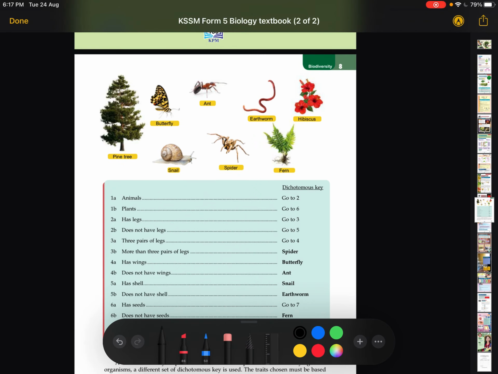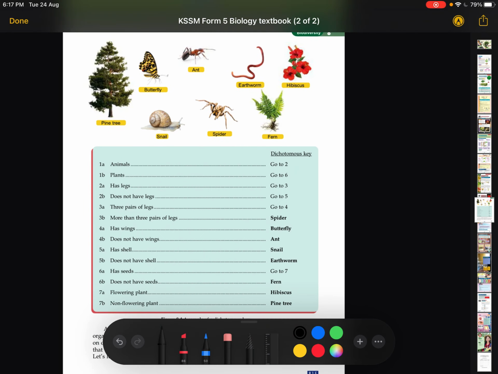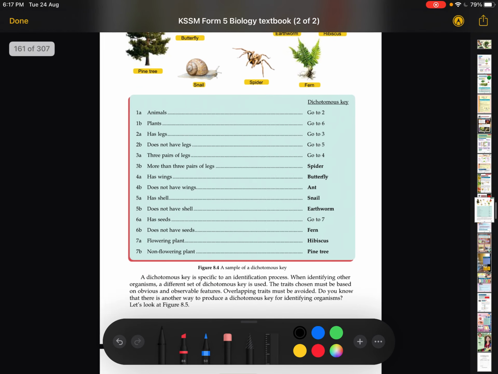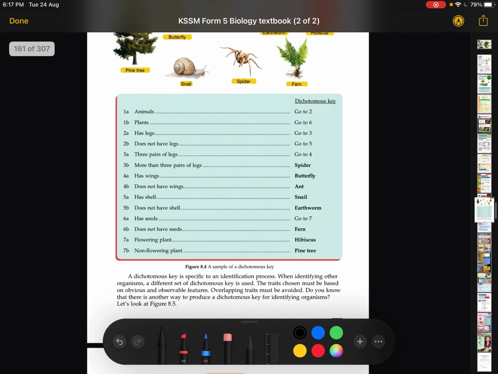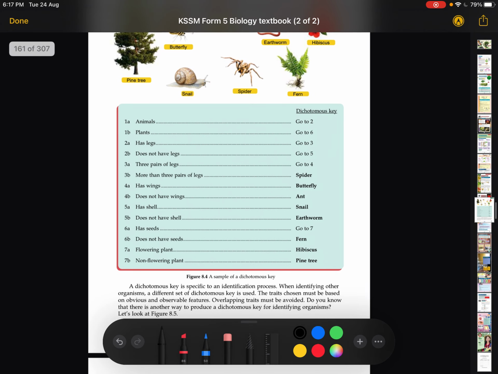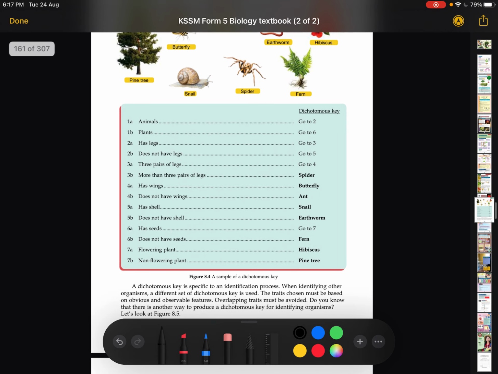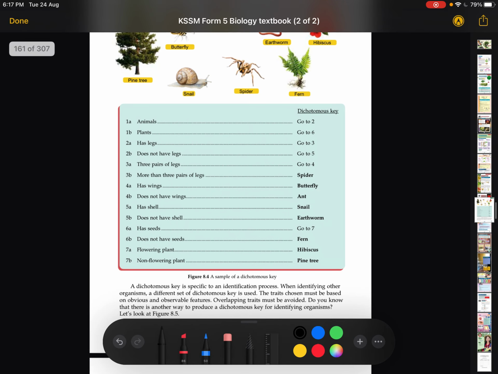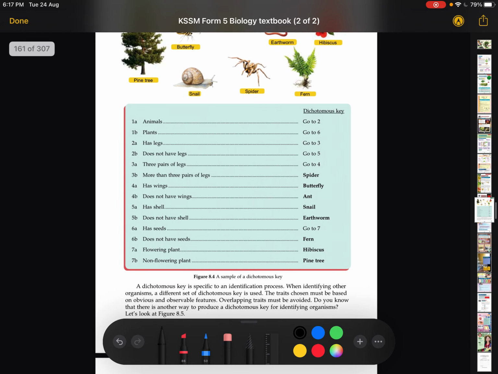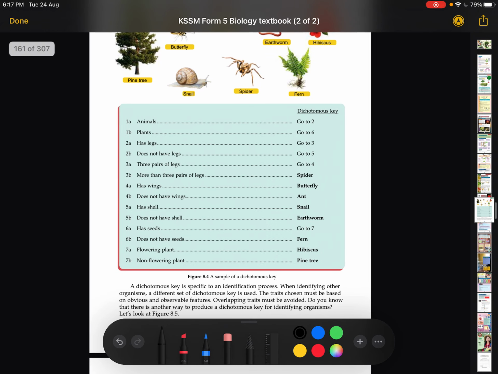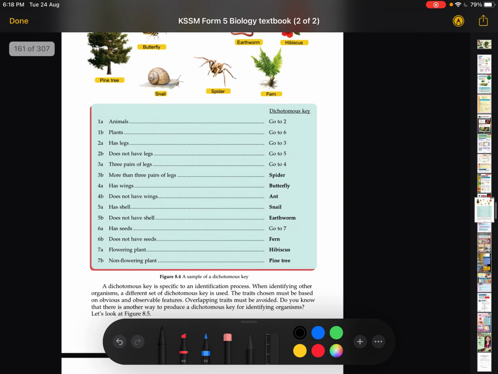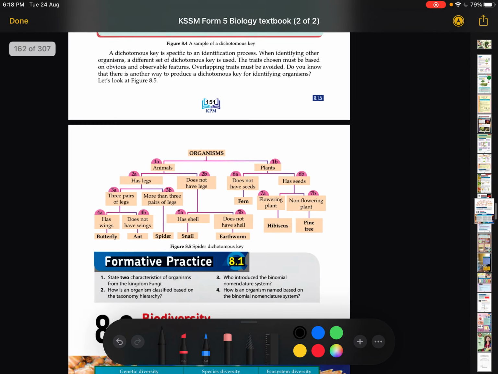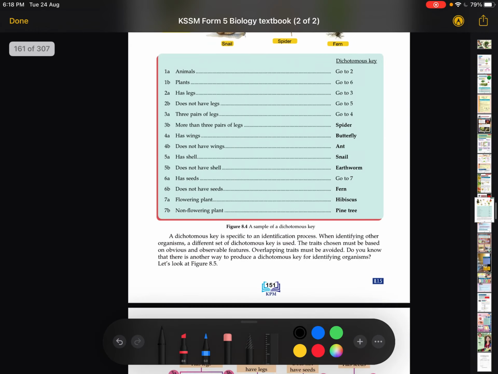Is it an animal or is it a plant? Does it have legs? Yes or no? Does it have more than one pair of legs? Yes or no? And so on. And it goes down. So it's basically one or two. If it's one, is there only one animal left? Then if it is, you choose that one. If it's two, are there multiple animals that are like two? If yes, then separate them further. So is it 3 or 4? If it's 3, then and so on. You just continue until you get all of them into their own types.